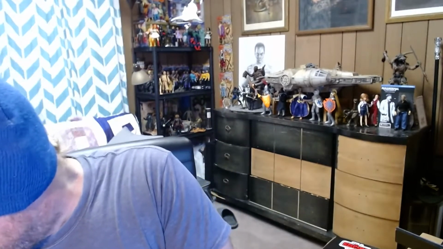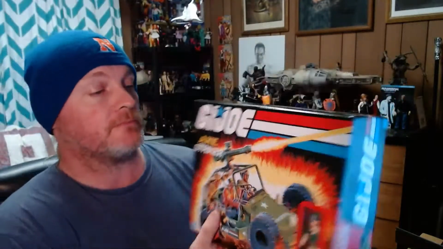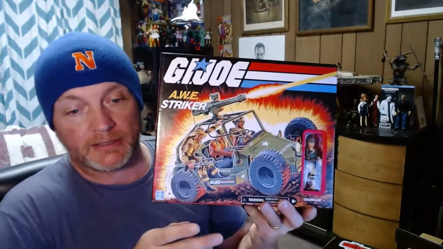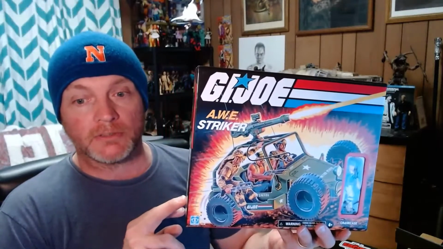And today I was at Walmart shopping, and I had just gotten done doing videos on the 25th anniversary G.I. Joes. We had mentioned the Hiss tank. And I can't remember if I mentioned seeing the Ox Striker there, but they actually had one here. Let me show you this figure here. Yes, this is a 25th anniversary figure. But the cool thing about what they've done with the Hiss tank and this Striker is that these are still vintage molds that they're reusing.